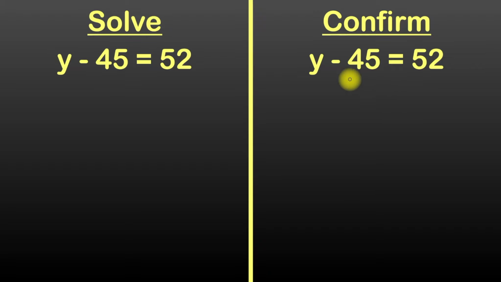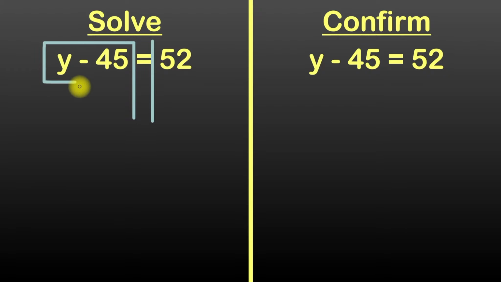So let's get started. Whenever I'm solving equations, I always tell my students to separate the left side of the equation from the right side of the equation. The best way to do that is to draw a line down the left side of the equal sign and down the right side of the equal sign. The best thing to do next is to box each side of the equation so that we can separate our terms. So that's our left side and this is our right side.